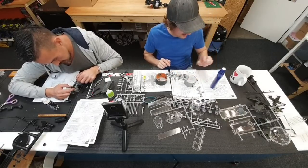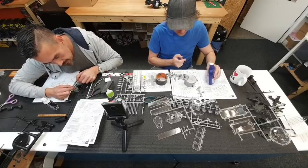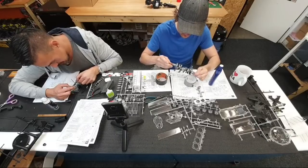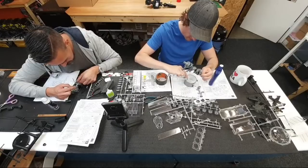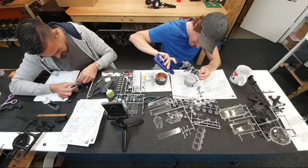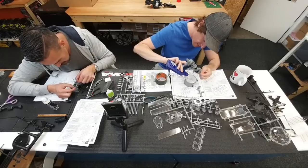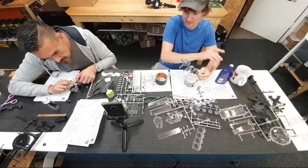How are you getting on with that head, Step? I don't know, man. I'm struggling here. Why struggling? It doesn't sort of fall in line with the valves. Oh, you're telling me your balls there? Nah. Well, you'll get your lubrication in there, guys. Oh, I've figured it out now. Nice. You'll get them lubed.